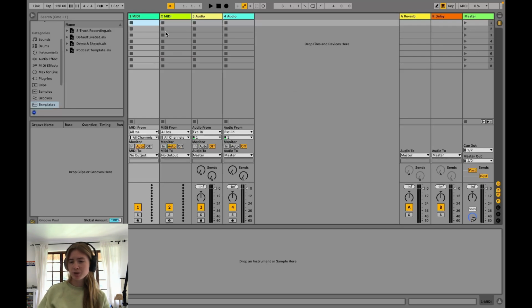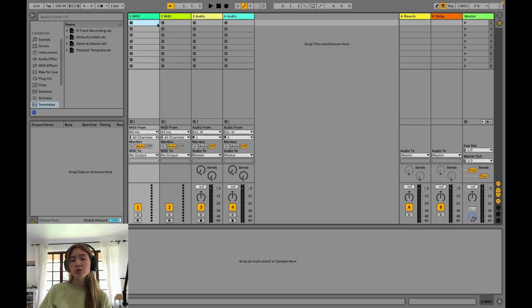What you do with Session View is you'll put in the elements of your songs in these little rectangles here, and then you can see these play buttons here. You can hit play. So you'll have your guitars, your drums, and your vocals all in this row, and then you'll hit play, and those will all play at the same time. And then maybe you want to add an extra element.